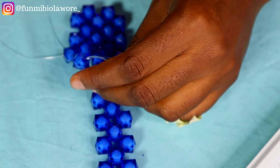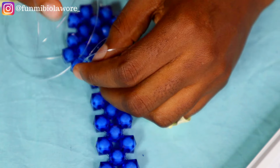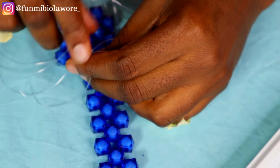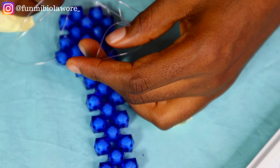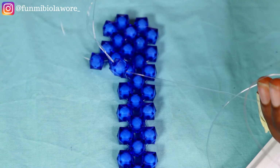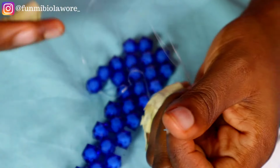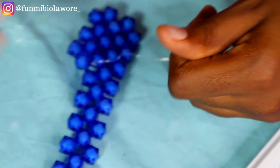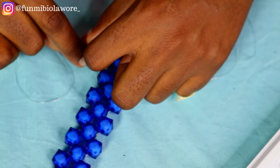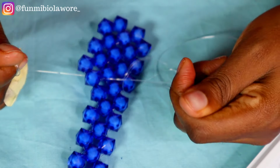So now that I've created my loop, it's time for me to pass my fishing line through this loop like so. Voila! And then pull very tightly to create my knot. With this, you need to put your back into it, okay? Pull very tightly, because if you don't pull tightly, your bag is going to feel loose and it's going to affect the overall end result after creating the bag. So you need to pull very tightly.